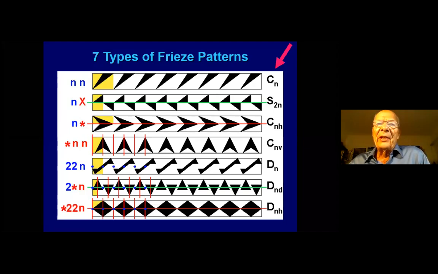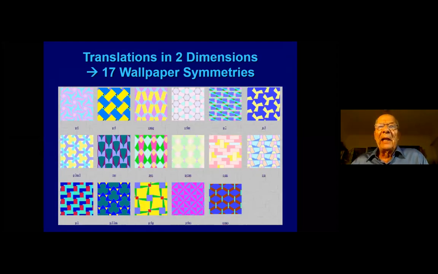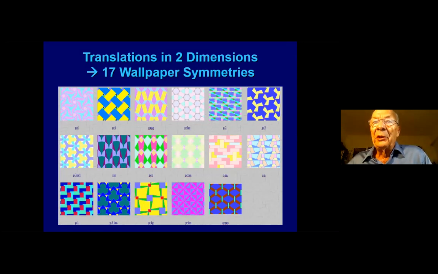Now, these 7 Frieze patterns have just used translation in the horizontal direction. If we allow translation of a pattern in 2 separate directions, then we can also generate symmetrical wallpapers. There are 17 different types of wallpapers, resulting from different combinations of mirroring, rotation, and translation operations. For instance, in the upper right corner, there is a pattern that clearly has a 3-fold cyclic rotation in it, whereas the bottom right pattern allows horizontal and vertical mirroring.